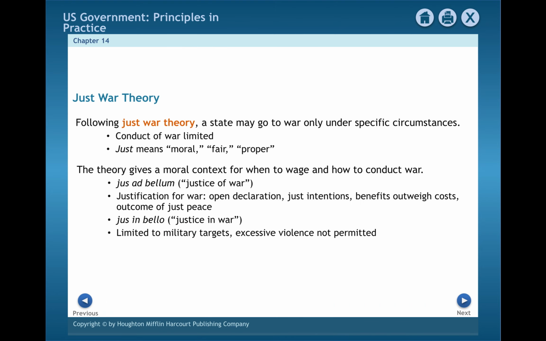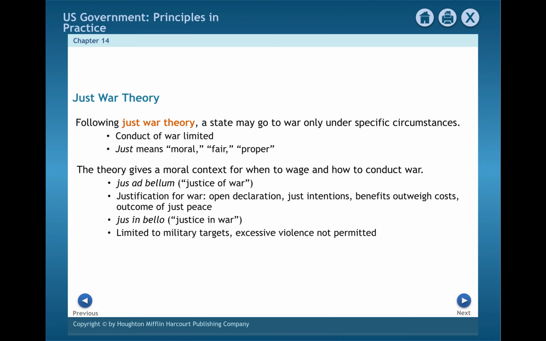This now brings us to the just war theory. There's a theory of warfare that has roots in Western thought, and it's known as the just war theory. Just not as in the word only, like only war, but just as in is it fair, is it justified? So justified war theory is that a state may justly go to war under certain specific circumstances and must limit its conduct according to certain standards.